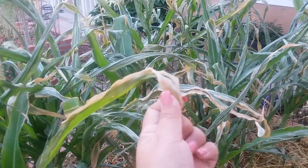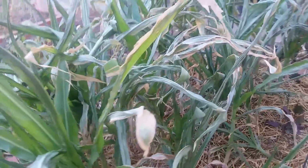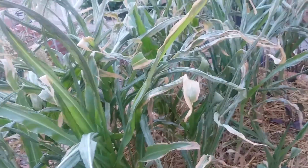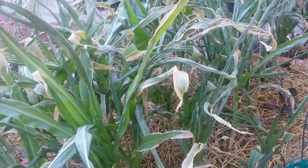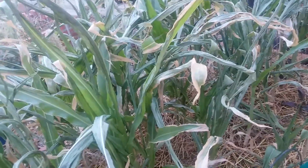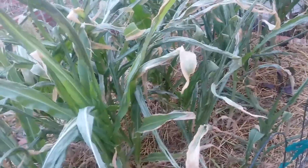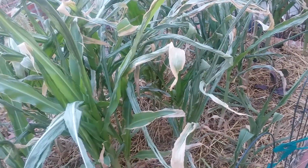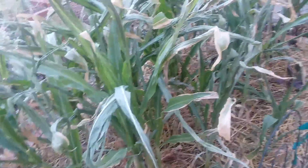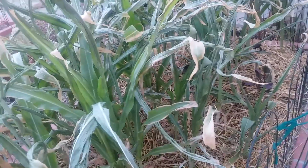But what can we do, guys? I mean, that's nature. I think that compared to other years without the mulch, it did extremely well for the heat it has been put through. So even if they die, I'm still very happy with the progress I made and with the efforts I put in so that it would succeed. Definitely can't beat nature, but I was very sure that if we hadn't had yesterday's temperatures, this corn would have produced an amazing crop. I'm not sure if the little corn will make it.